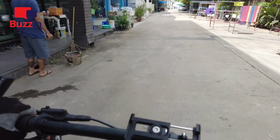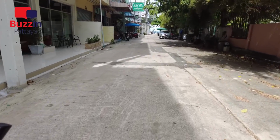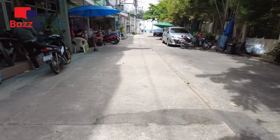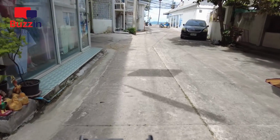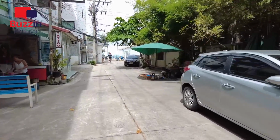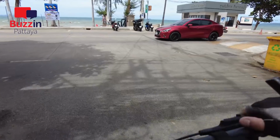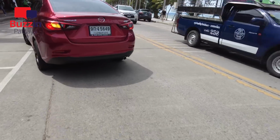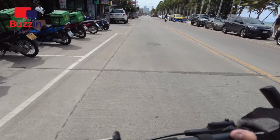And as I'm riding up now, if you look on the left hand side, that's where all the massage shops are. And on the right hand side over this side is where all the girls would sit. And they would all beckon you and call you and say, come on, massage, massage. And everything like that. Good morning. Sadly, as you can see, that's not the case right now. But when things do get back to normal, and it will happen, that's when you want to be heading up there. So if you've been walking past Soi 6 in Jomtien and not really known what is up there, now you do. And if you've missed that morning, you've missed out.